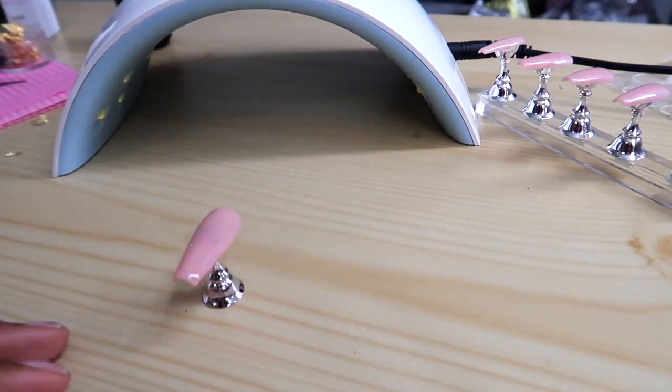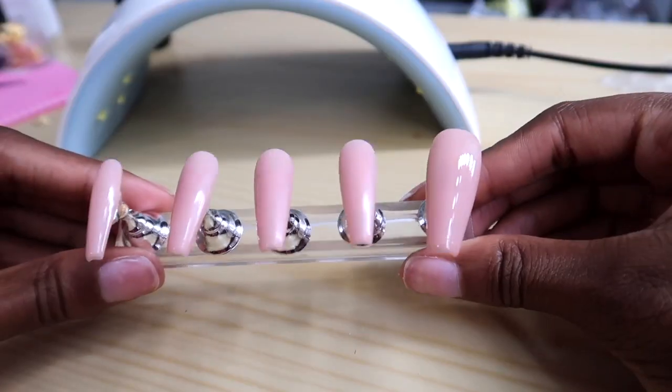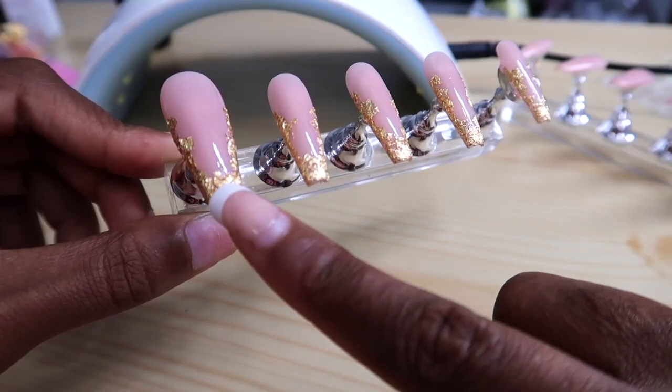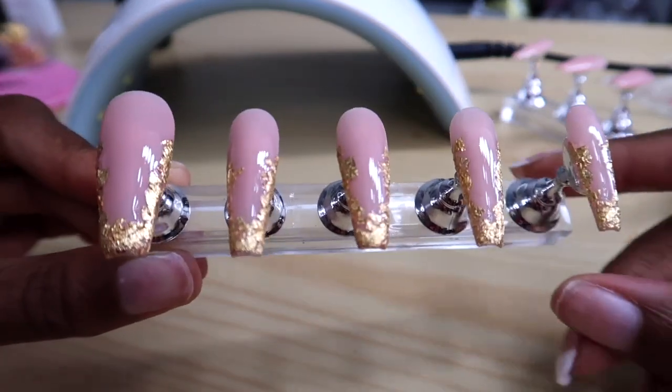So now this is where you should be after this step. I did all the other nails off camera on this hand, and now we're getting ready to do the foil. I did one hand already, so we're gonna get ready to do this part.